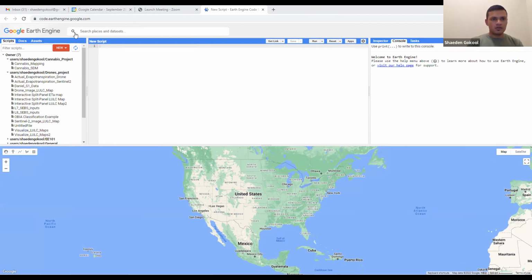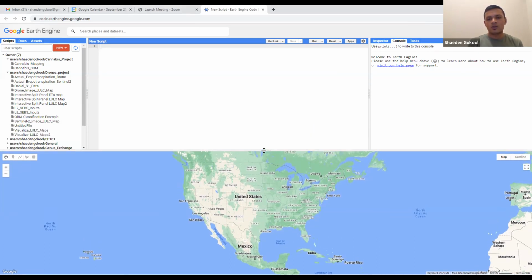All right, so back into Google Earth Engine. This is what the platform actually looks like. It doesn't look like anything very appealing. We've got four different widgets or screens over here. We've got some information on the left, this blank environment in the center, another screen showing multiple tabs, and then we have a map at the bottom. This is the code editor environment where you do basically 90, 95 to 100% of your analysis, depending on how you want to work with the data and extract it.